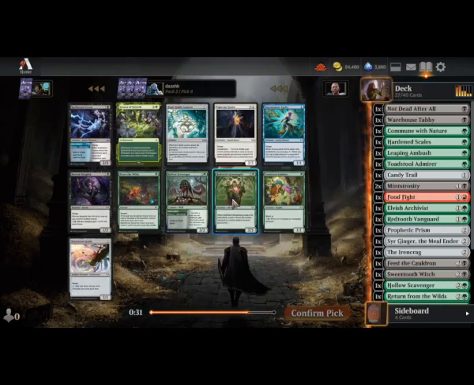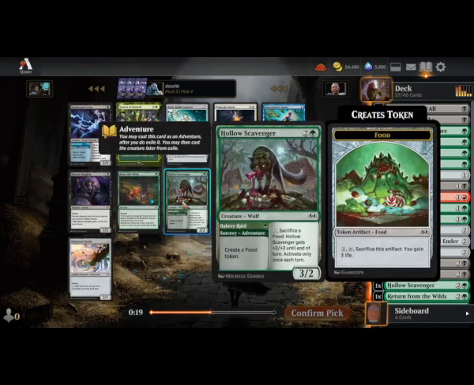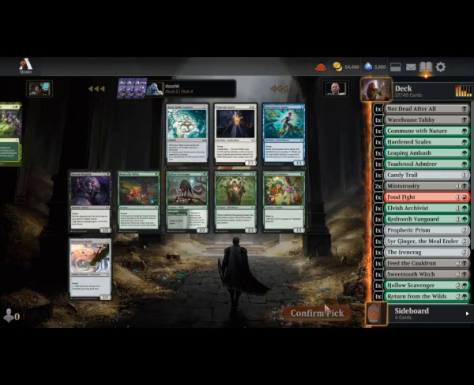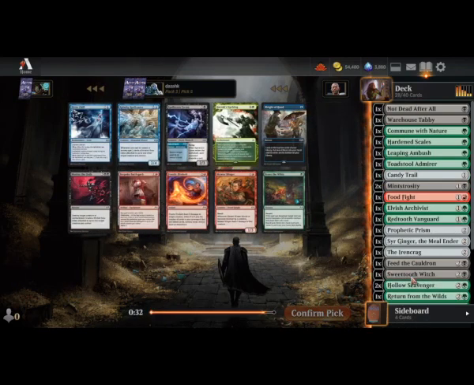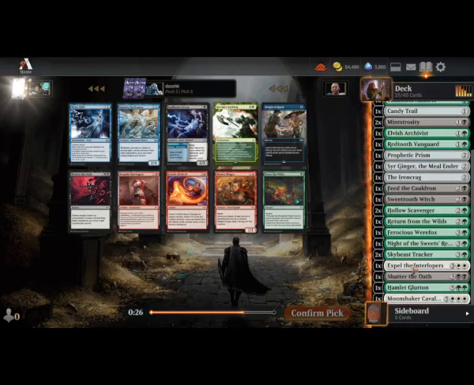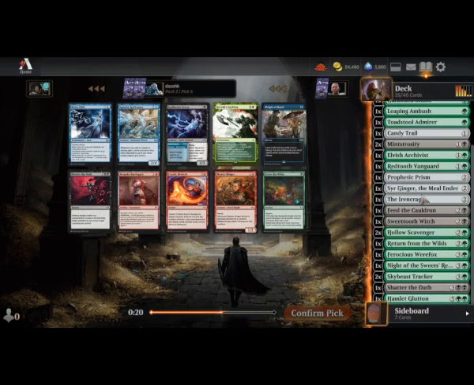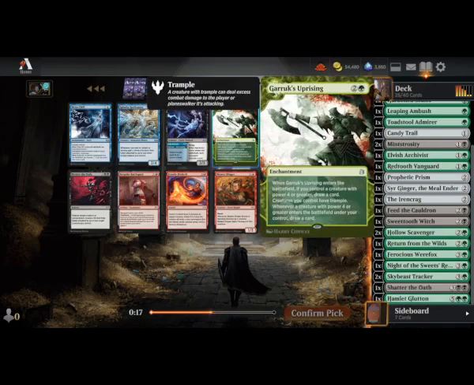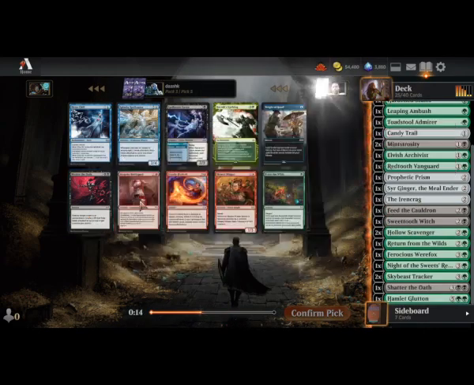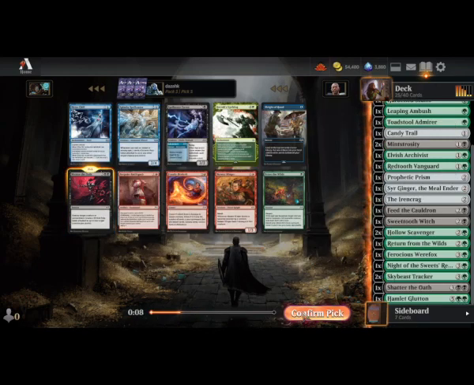Okay, we see another Hollow Scavenger, which goes with the food theme. Okay, Brave the Wilds lets you find a land, though. That's quite handy. I think I just want another Hollow Scavenger. I'm just going to cut a few things that I might not have room for. See, actually, yeah, we're on 25 cards. So, Garruk's Uprising. Another Shatter the Oath. And another Brave the Wilds. I'll go ahead and take another Shatter the Oath.